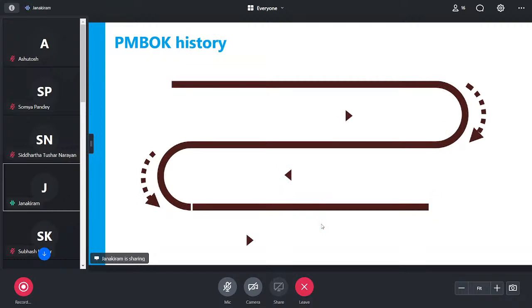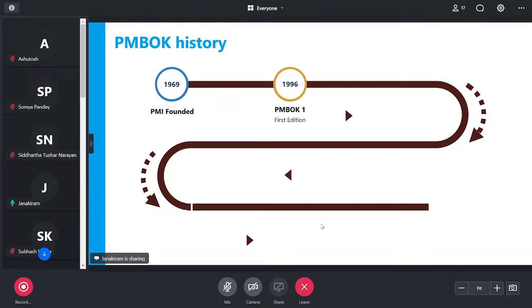So, where did we come from? Where did PMBOK originate? How did it evolve, and where do we stand today? PMI was founded in 1969, but it was not until 1996 that we had the first edition of PMBOK. It is at this point that PMI realized that a lot of industries have a common set of best practices and standards that we need to compile and use as our first edition for PMBOK. Then in 2000, 9 knowledge areas and 39 processes were introduced. This is the first time that a PMBOK edition had knowledge areas.